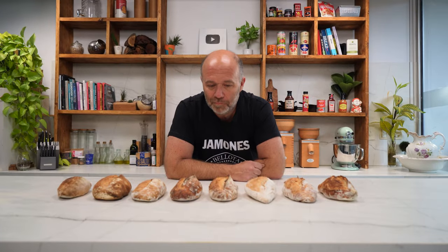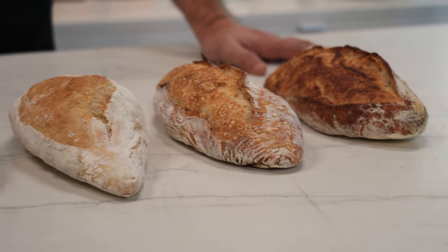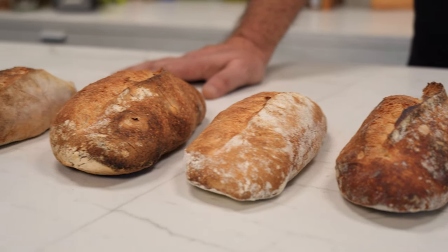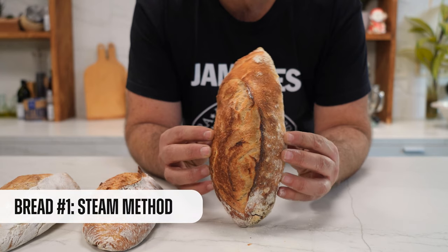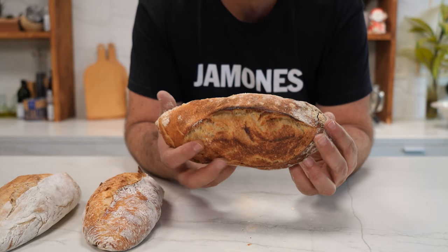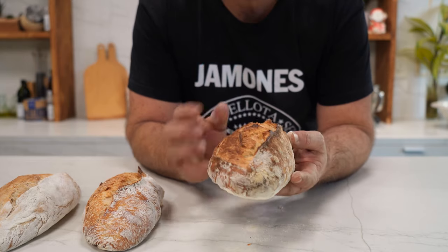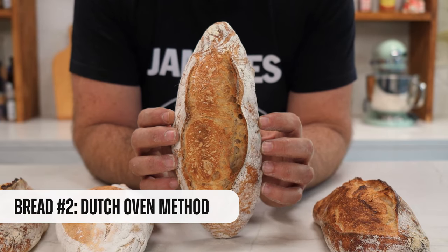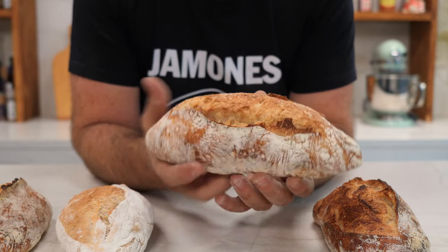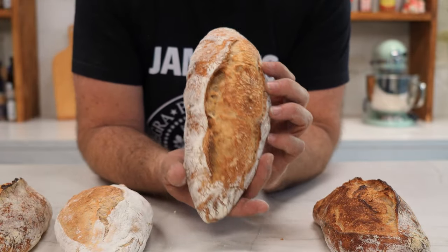After a long day of baking, here we have the eight baguettes. Please tell me if you don't notice the difference between one and the other — each one has its own personality, each with its own style. Let's take a look at the one we made first: in the home oven with steam. At first sight, we can tell it's pretty good — a nice ear, good volume, a nice color, and it is super light. Now let's move on to the one baked in the Dutch oven, which looks kind of good: nice volume, a very nice ear too, and very lightweight. Perhaps the crust was subtly less toasted than the previous one.